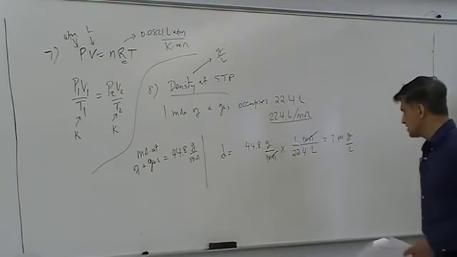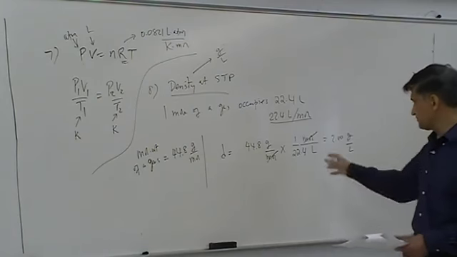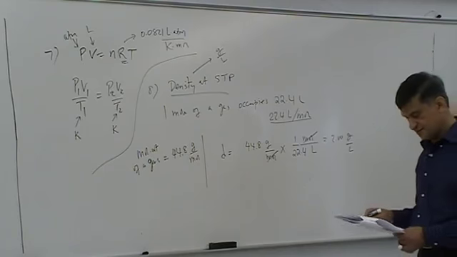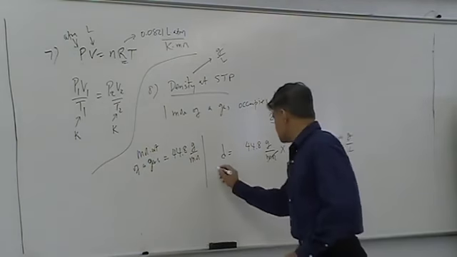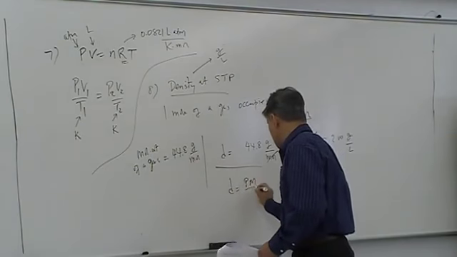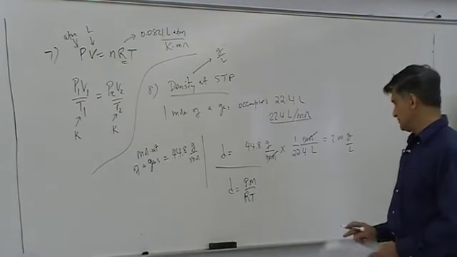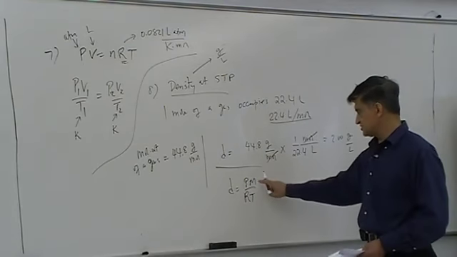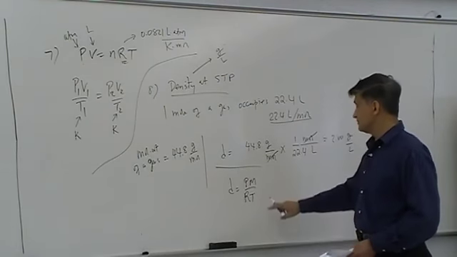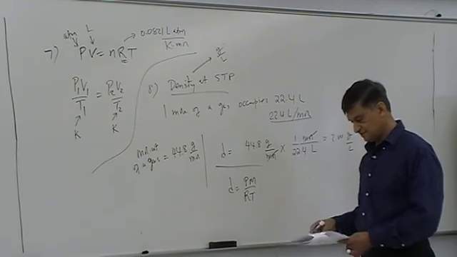And there would be a question like this in the exam. It would be simple, this is a simple example, and you can come up with additional problems for practice. You can also use this formula, D equals PM over RT. Because if the condition is not STP, then obviously you have to use this expression. P for pressure, M for molecular weight, R, we already know the value, which is 0.0821, T is temperature in Kelvin.